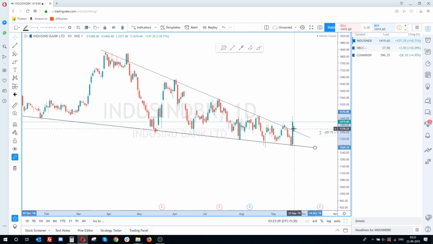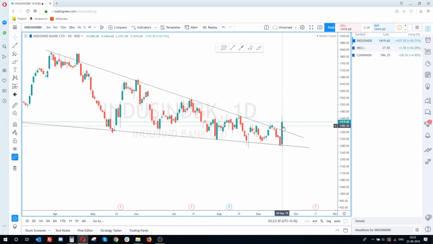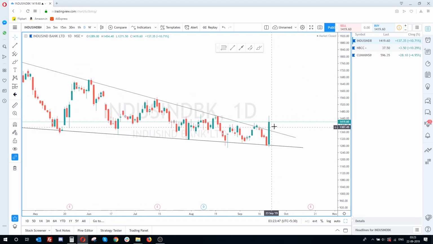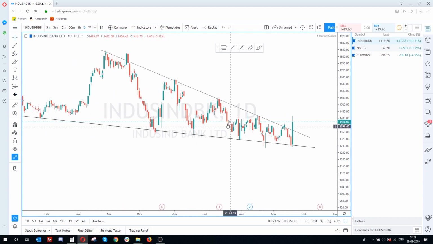This trade, this is last Friday, one of the most historic days I have witnessed in my life. It moved like 10% in a day, and I also made 30K in IndusInd Bank last Friday. Although I was quite late, I was able to book 30K. I traded after the breakout and made some money, of course with the help of our indicator and the price action patterns.